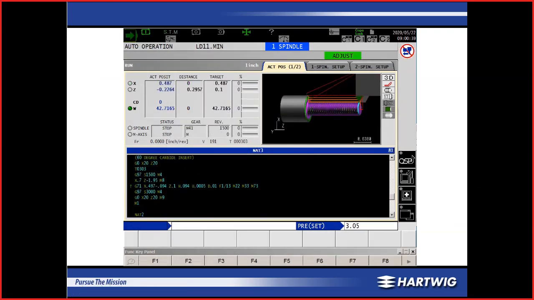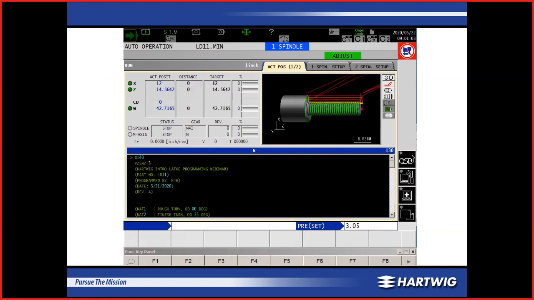So we rough out the part, finish the part. Our G71 cycle is threading the part now. Finish, and then one last time through at C0 to finish the thread.